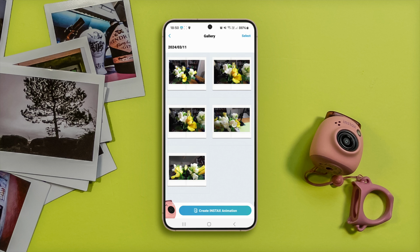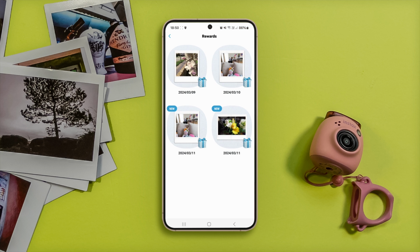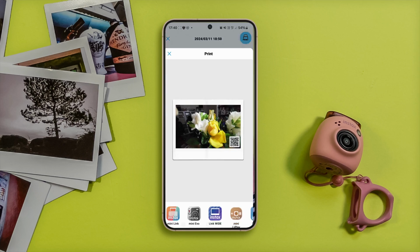Every time you take a certain amount of photos, the app will create an animation for you, and they call them gifts. So it sends you a message saying, oh, you've got a gift of an animation. So now I've received that. If I open it, it's going to put the photos one on top of the other. And if you want to share this on social media, you have to print it first, because it's going to create a QR code. You can download the animation through the QR code. And once you've printed it, you can share it on social media.